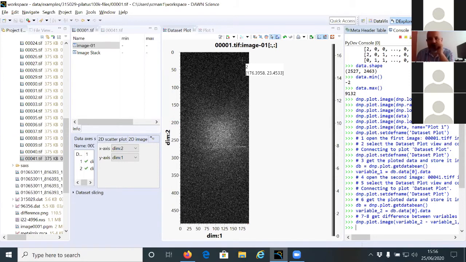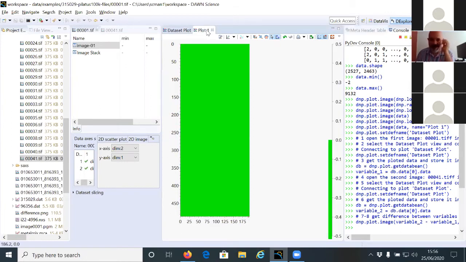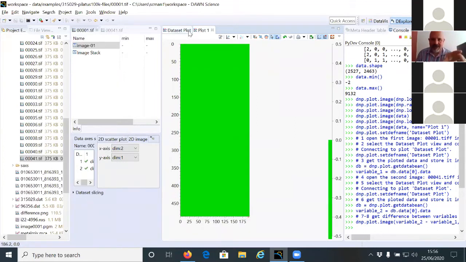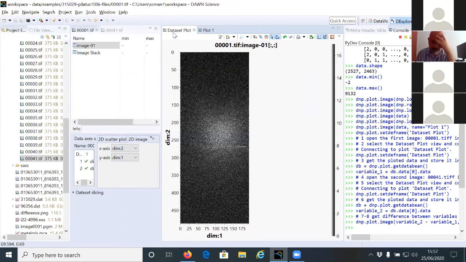It will give me something very strange. You will see that the plot is like that because I didn't pause to change between data sets. So this got all the data from TIFF1, then got all the data again from TIFF1 and passed it to variable 2. And that's why I got this strange green image, which means there is no data there. I don't know why no data looks like that, but that's what I got.